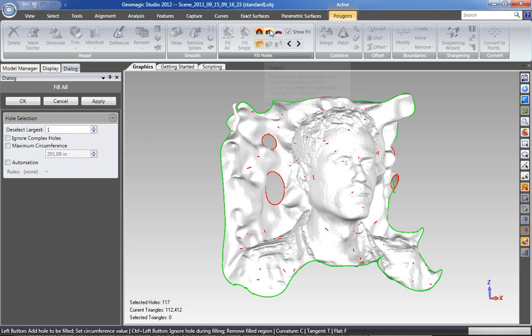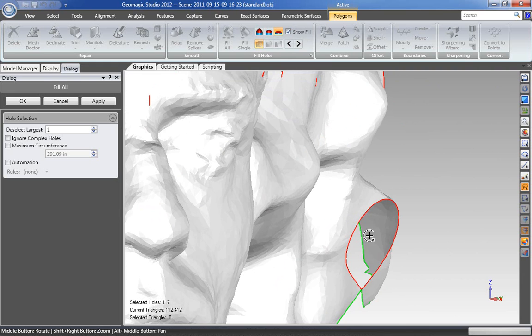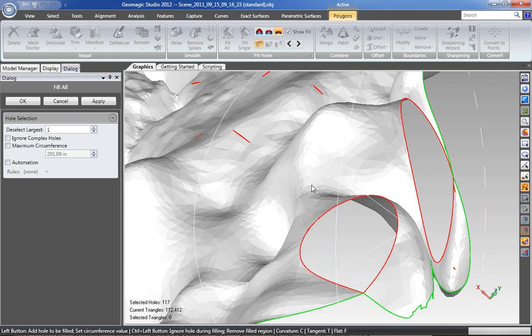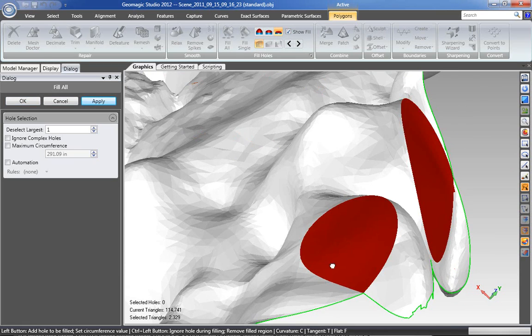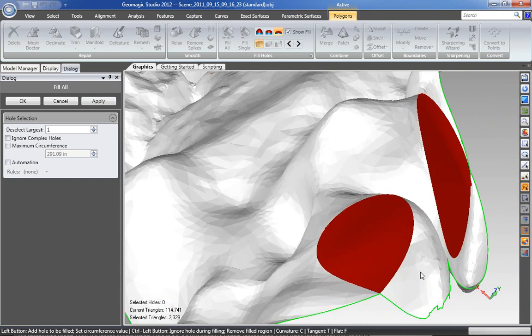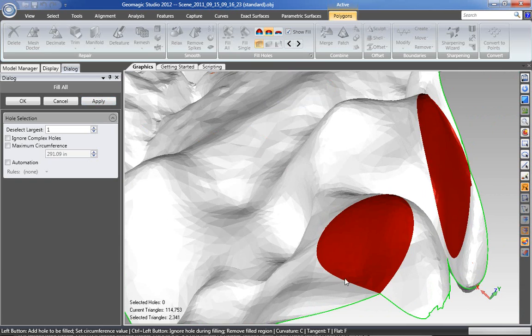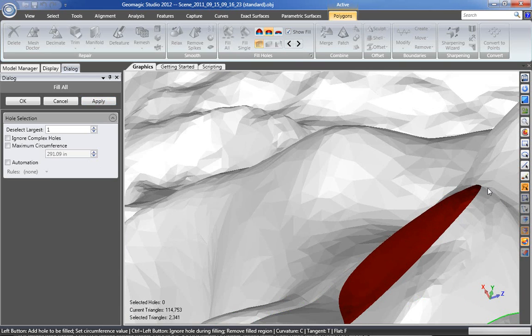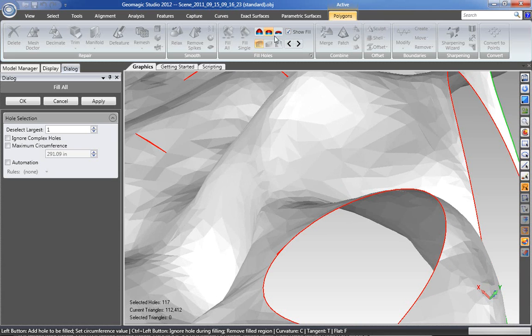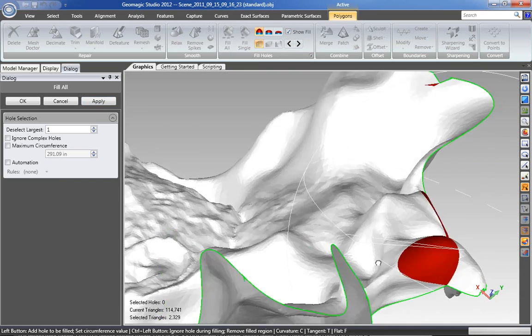You'll notice that our options for curvature, tangency, our hole filling options up here are still valid. So if I were to select flat, for instance, and maybe go over to this area here, oops, and look at the result when I click on apply, you'll notice that that fill is quite flat. I'm going to undo that, Control Z, and maybe select tangency instead and hit apply. And you can start to see that that respects the surrounding area a little bit better. I might even go to my curvature and hit apply again, and now it really starts to get smooth.